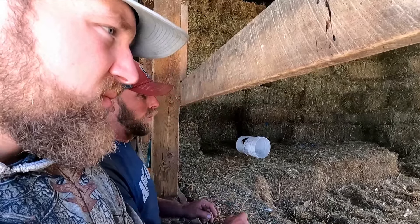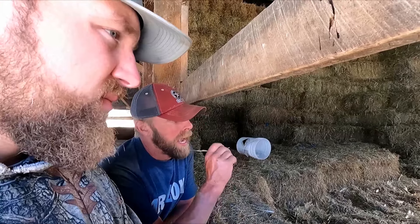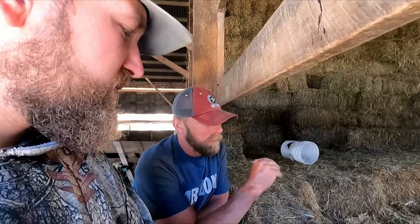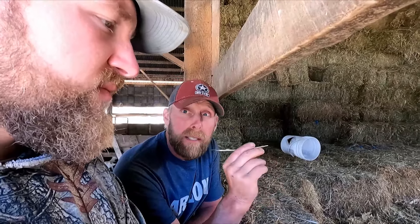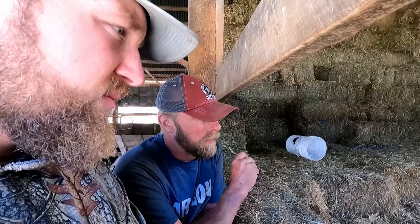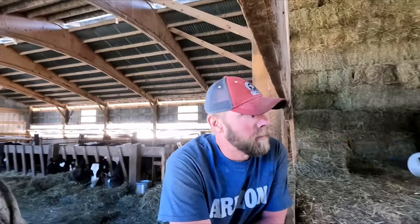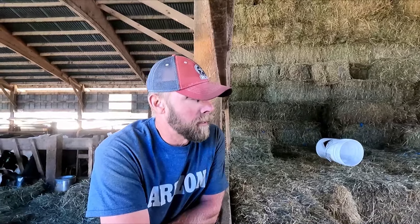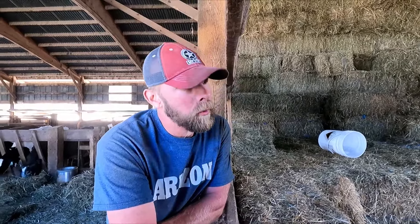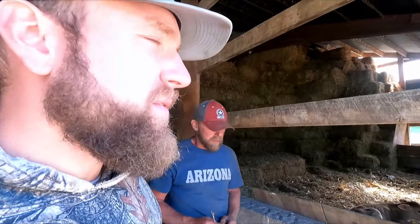The risk of having too many older animals is you start running into more milk fevers and different feet and leg problems. It always happens when you dry them up or when they have their calf again — probably more so when they have their calf, because of that change. You take them from the milking herd, now they're fed as a dry cow, not as a milking cow. Anyone in the dairy business will agree that's the riskiest time. If you can get two weeks past that where she's doing really good, you're probably out of the woods.